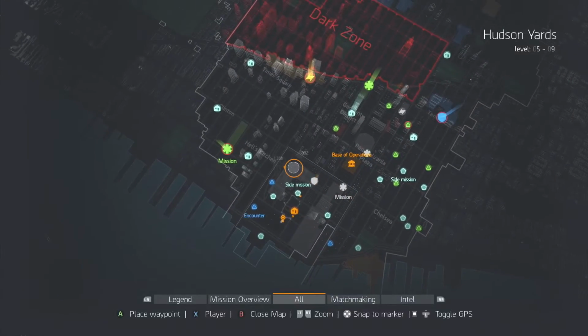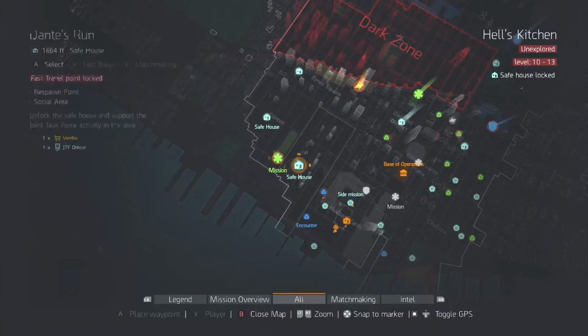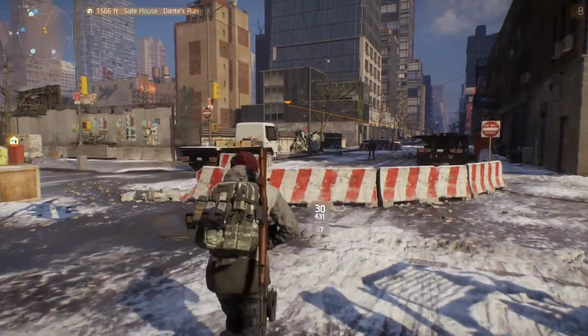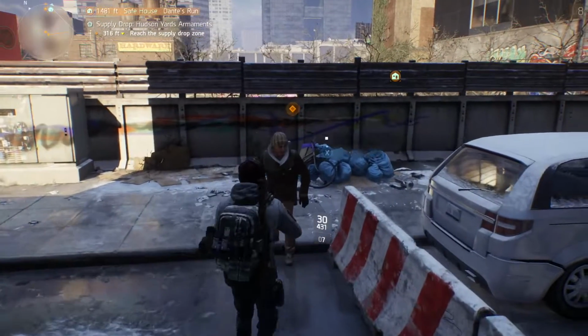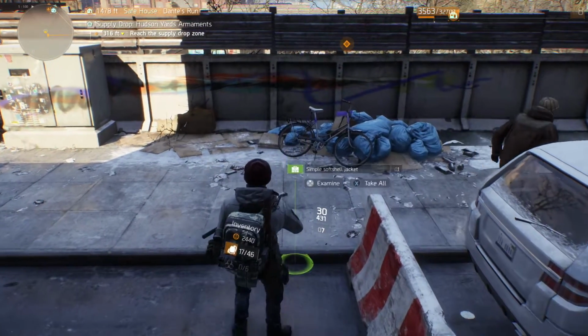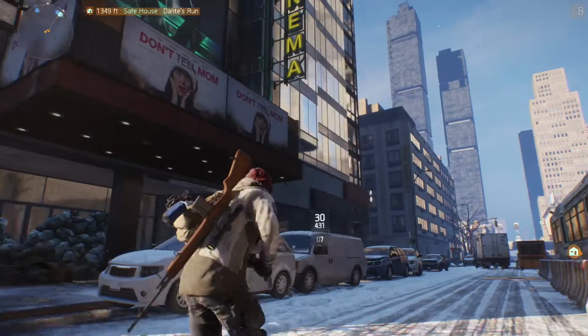I wanna go somewhere where the beta was not, so let's go over here. And then I'll do one side mission in that area, and then I'll have to end the video there. Oh, hi there, sir. I will give you a medkit, sure. What'd you give me? Simple soft-shell jacket, ooh. Don't tell mom.